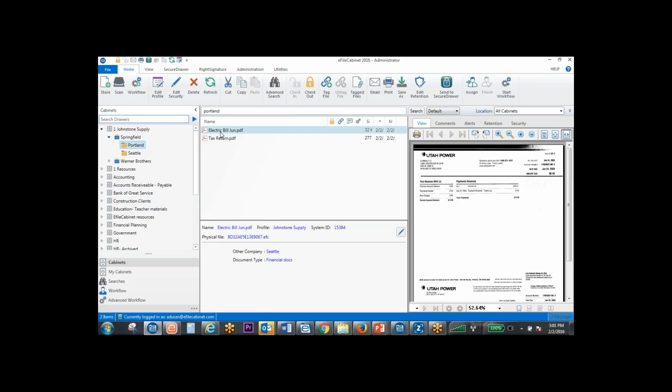DocuSign has notifications, so you can set your DocuSign notifications for every level. So you can set it so that you get notified when they view it, when they sign it, when it comes back. So while it's in DocuSign's hands, so to speak, you can still get all those steps and notifications for those steps. And then when it gets completed, you can have it come back in and you can see it in here. You can create it as part of a workflow inside of eFile Cabinet as well. So it can notify you from eFile Cabinet.